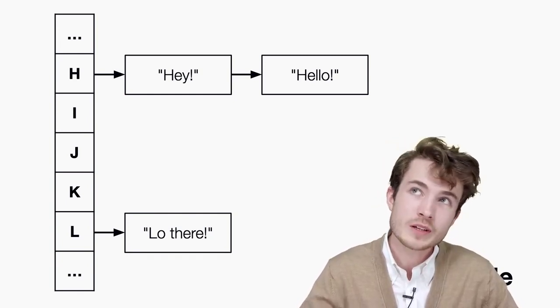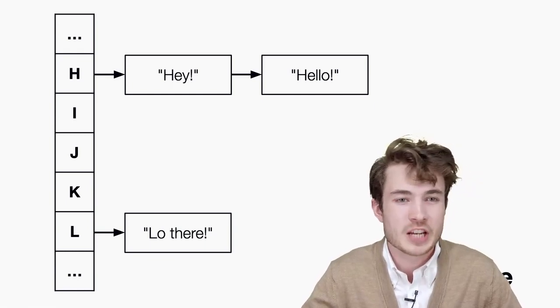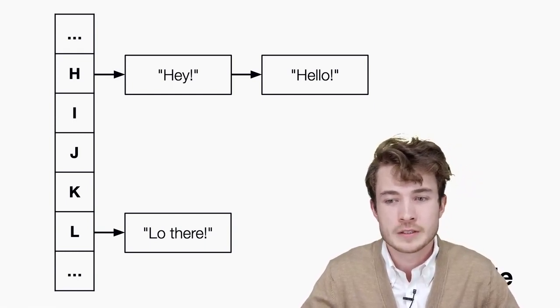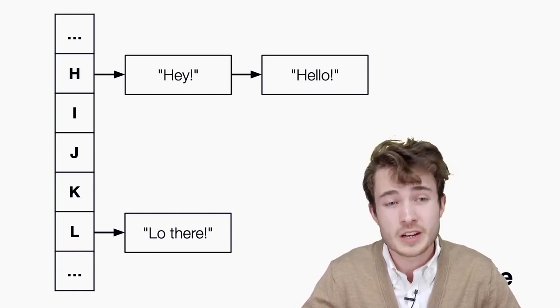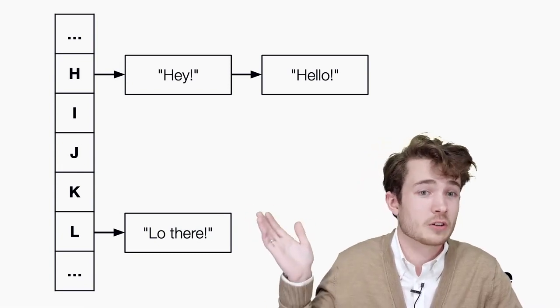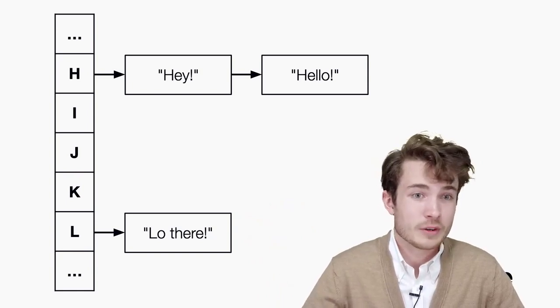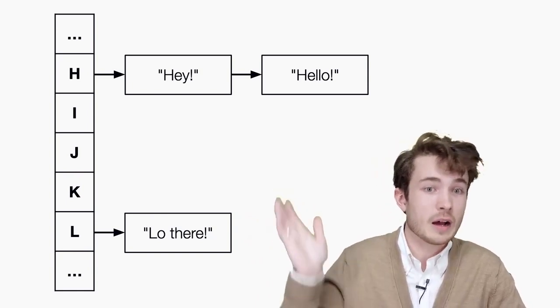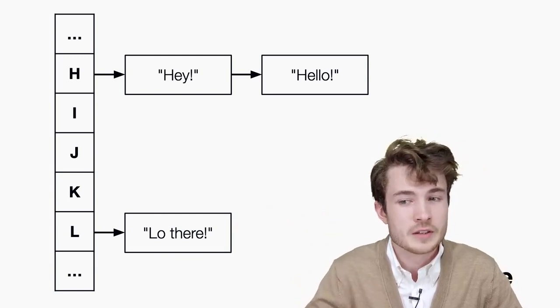So why would we just not always use a hash table over a linked list? Like, what's the problem with the hash table now? What's the trade-off here? Yeah, so I'm seeing this idea of memory. Like, this hash table is going to take up much more memory than our linked list, assuming maybe we have some buckets, some indexes that aren't really filled with these phrases. But it's also going to take us more memory to have all the different indexes possible here that we might want to actually have in order to make our lookup really, really fast. So a trade-off here is memory as well.